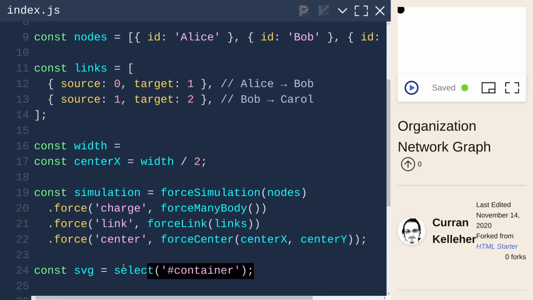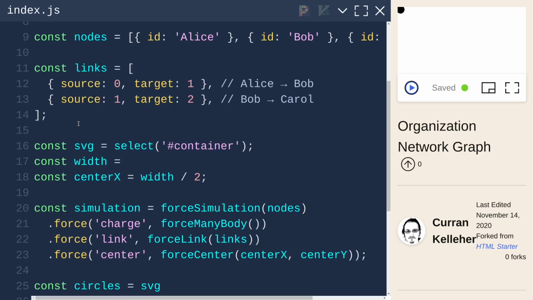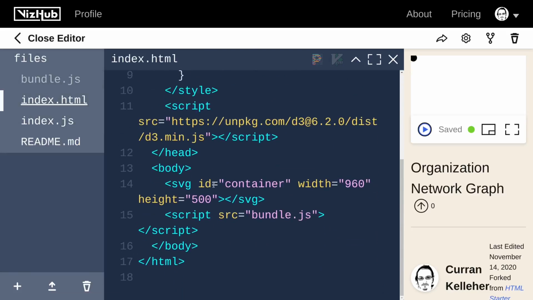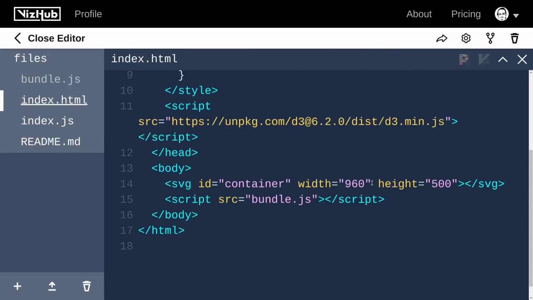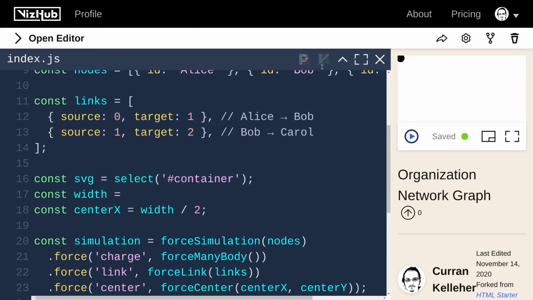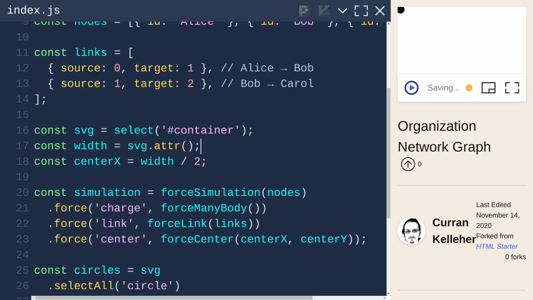So actually, let's move this SVG up here so we can access it, because recall that we had set the width and height already on our SVG. See, width is 960, height is 500, and we can use that as our source of truth for the dimensions. So we can actually get out the attribute by passing only one argument.